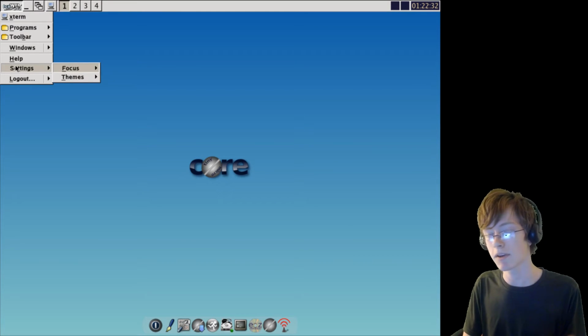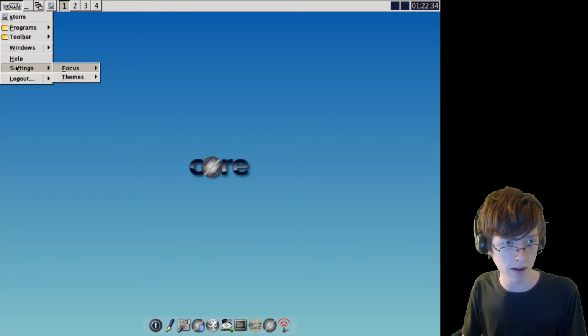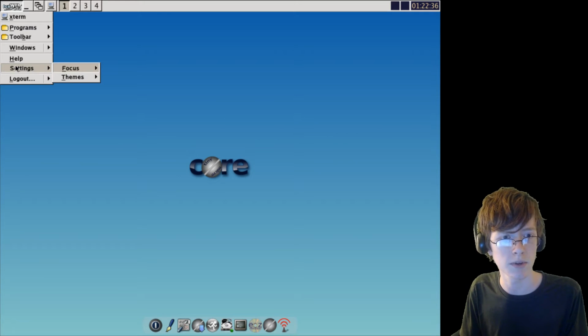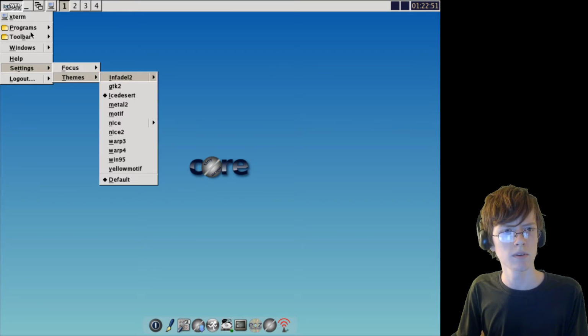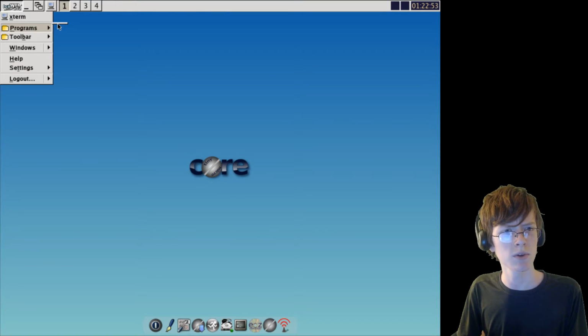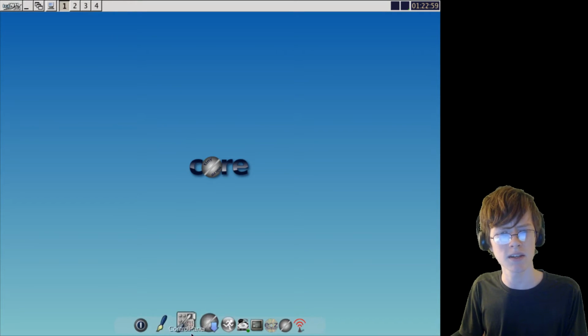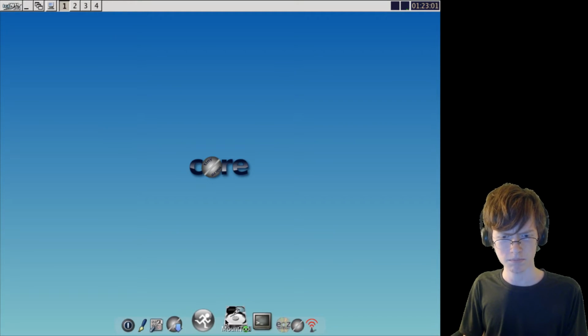Oh, by the way, I've given this 4 gigabytes of RAM and 128 megabytes of video memory, as well as a single core, I think. So that's what the specs of this virtual machine are running. Okay, I'm not sure why there's no programs listed. That's pretty weird. But let's see if we can make this desktop environment look a little bit more familiar.